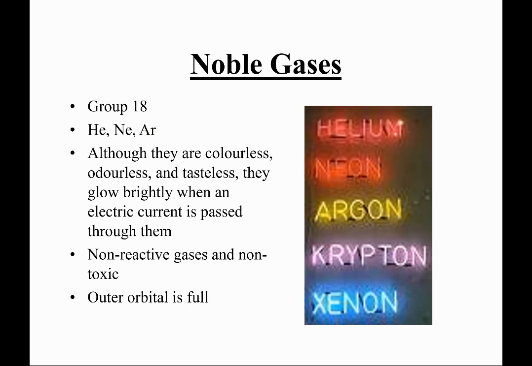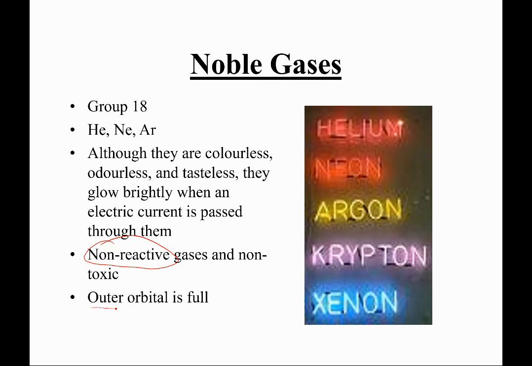Right beside them is the noble gases: helium, neon, argon. So I'm talking the very last column now. They're colorless, odorless, tasteless. They can glow when you pass an electric current through them, and that's where you get your neon signs. I've got one out in my garage. They are very non-reactive. That's actually their special property, that they're extremely non-reactive.